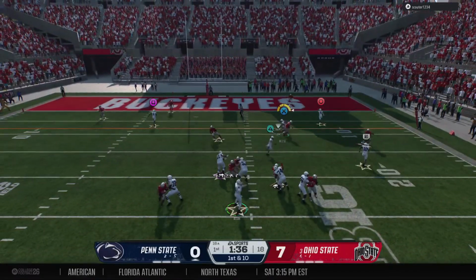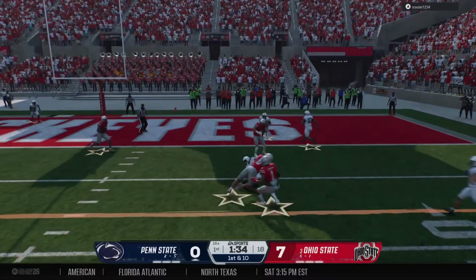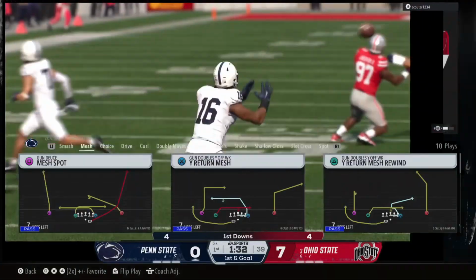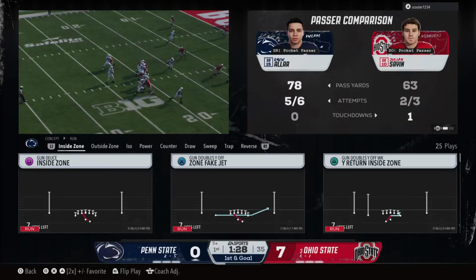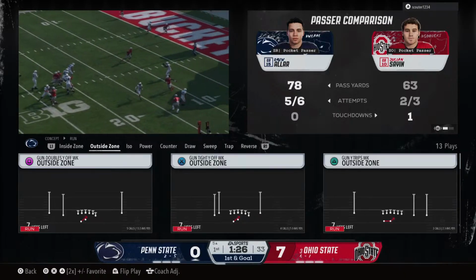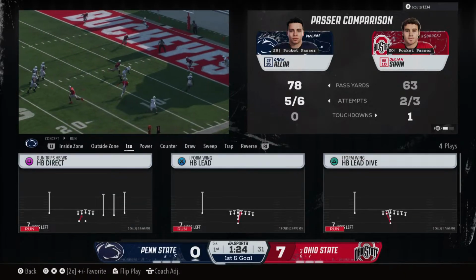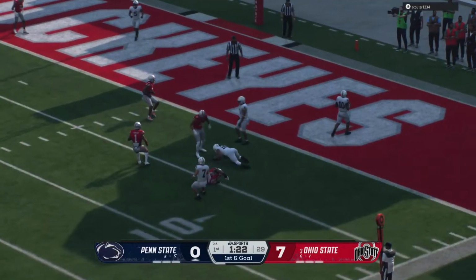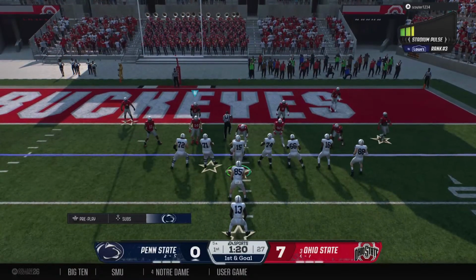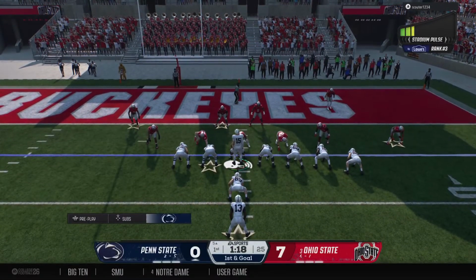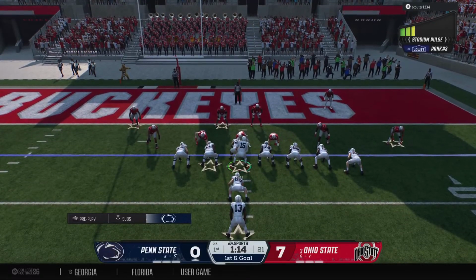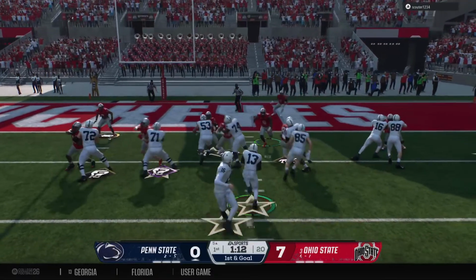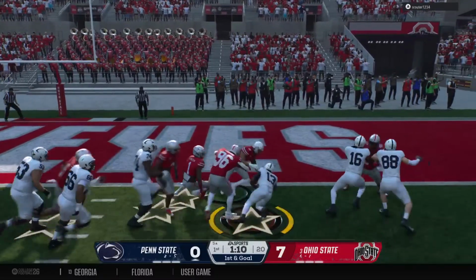To the air on 1st down. Finds his big tight end. Good throw and catch. Takes it down to the 5 as the offense tries to cash in. Inside zone. And what a difference one game makes, right? This guy already in the first quarter has thrown for more yards than he did in his last game. He just looks like a much more confident quarterback, and it's incredible how good things happen to QBs when they find a rhythm, right? They'll use the running game on 1st and goal.